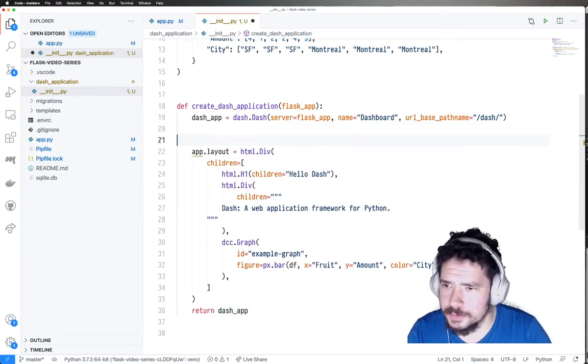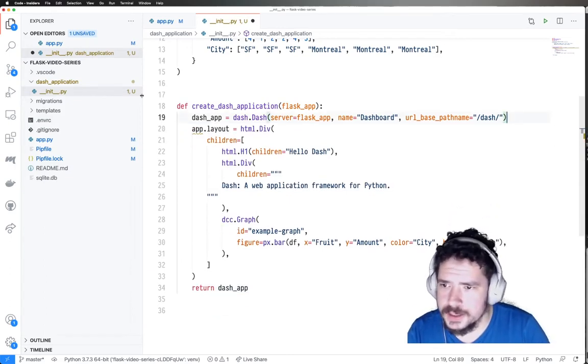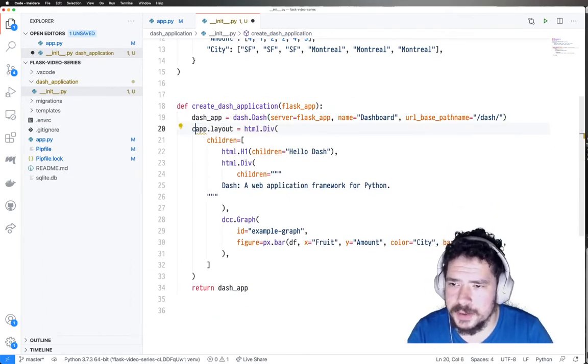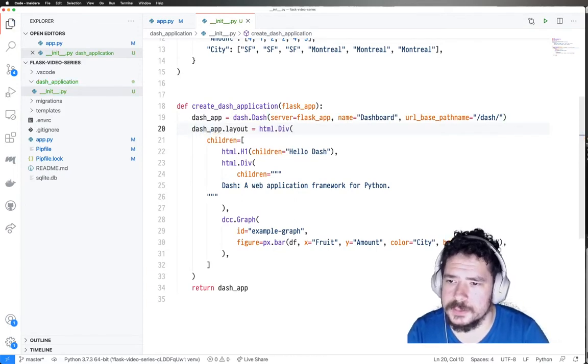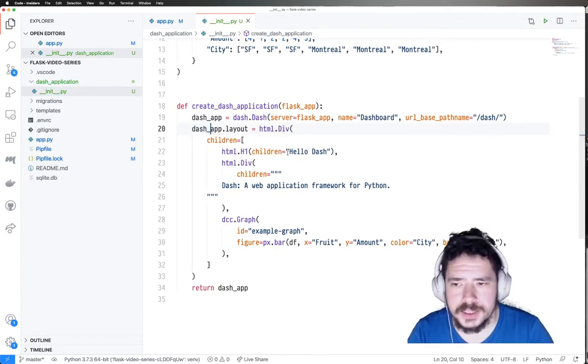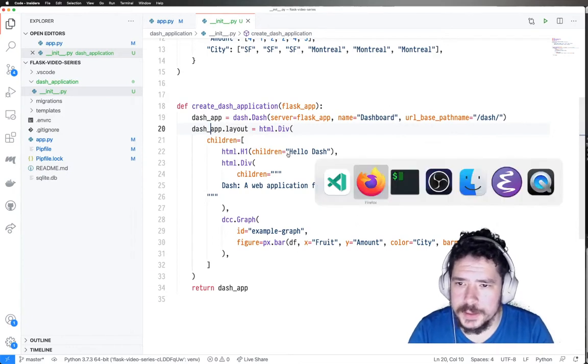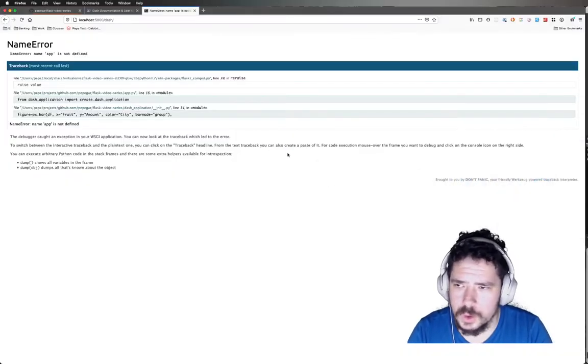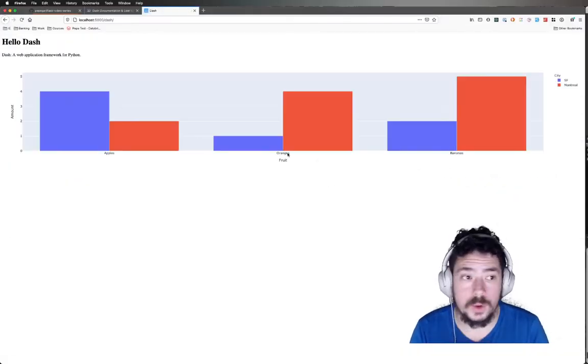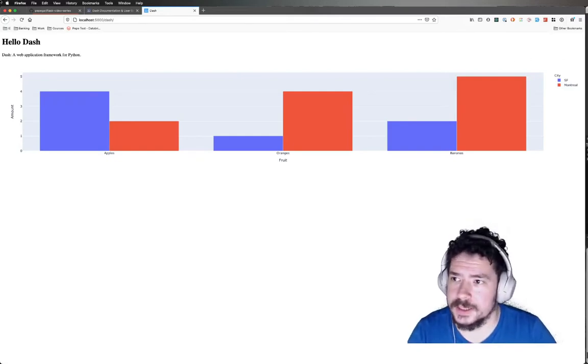This is the bad part of copy pasting. So this should be dash_app, right? So we want to make the layout of our Dash application this thingy.